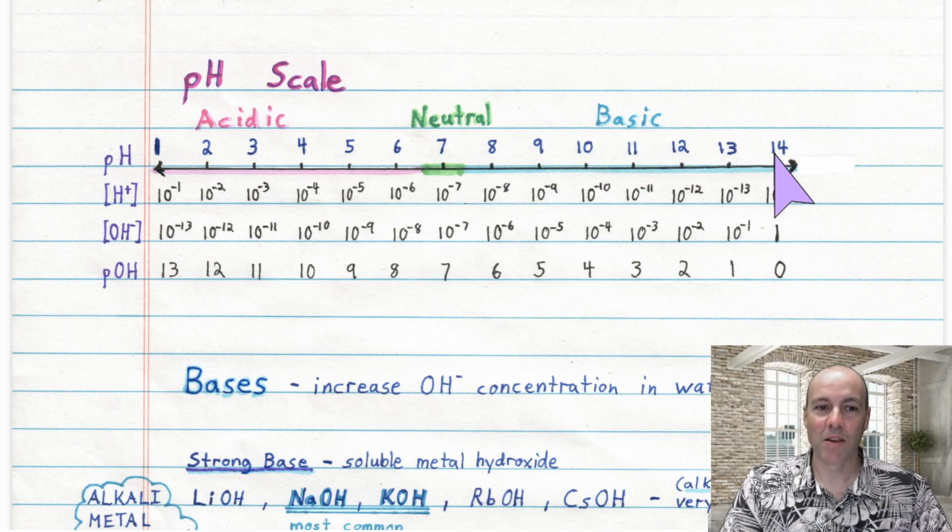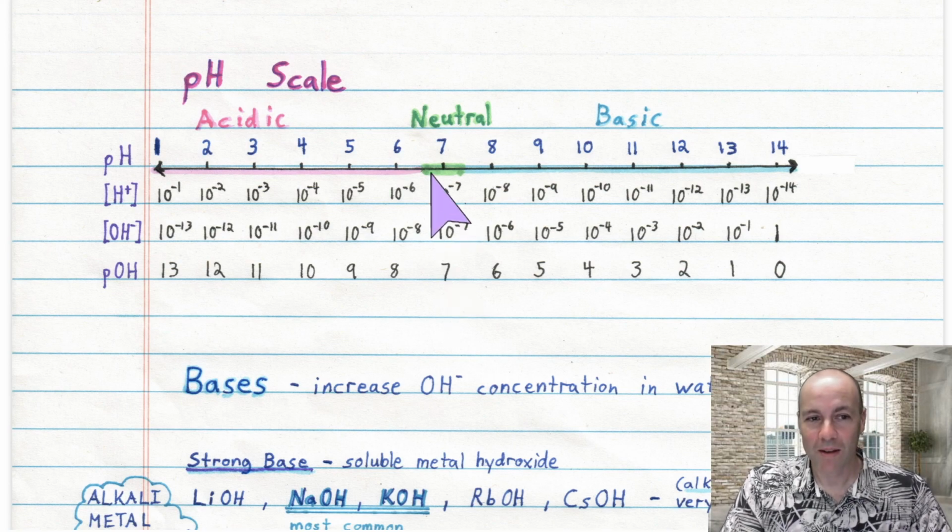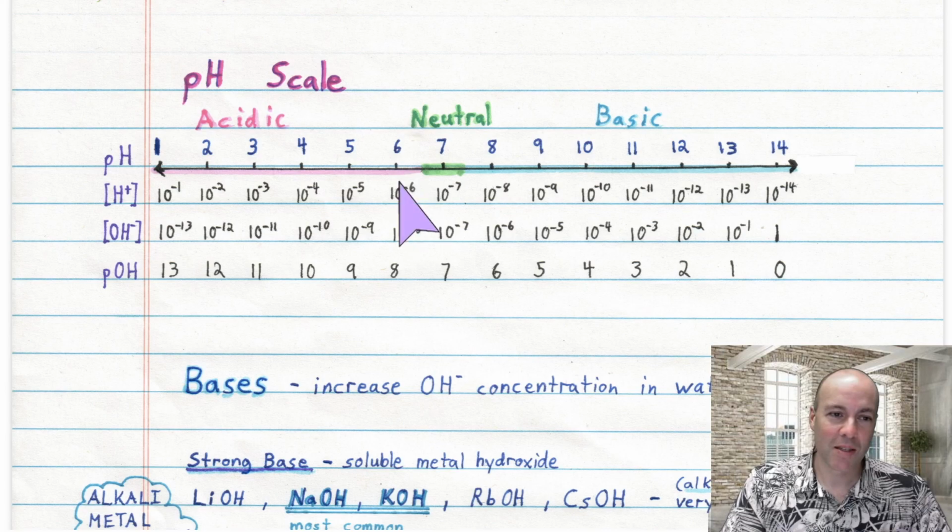With the autoionization of water, we know that when the pH is 7, that means the proton concentration is 10 to the minus 7, and the hydroxide concentration equals it. And the pOH would be equal to 7. When the pH is 6, the pOH has to equal 8, right? Because the two always add together to give you 14. So you can see the relation between the pH and the pOH.